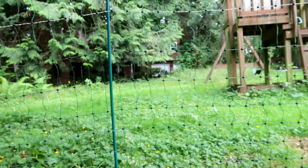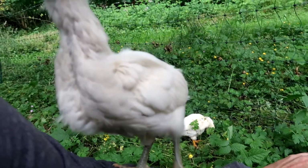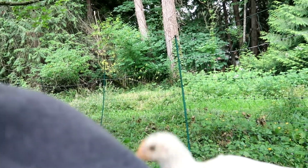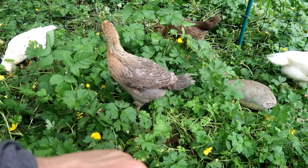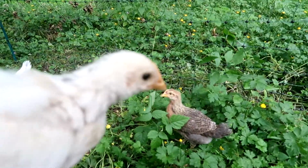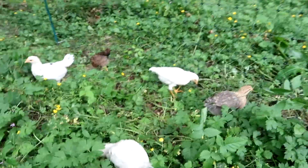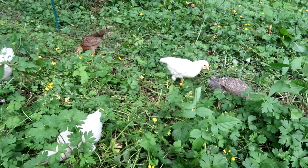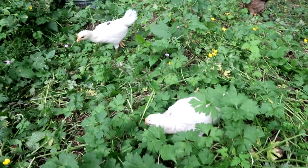And we've got the electric fence all set up to protect them at night. So we're hoping, oh my gosh, I like my sweater, don't you? There won't be any issues tonight. I'm so nervous though. I'm probably not going to sleep at all. So my bedroom has a window that faces the coop, so I'll have that window open all night long so I can hear hopefully anything that happens. But I think they'll probably be fine. But yeah, I'm super nervous, but also super excited.